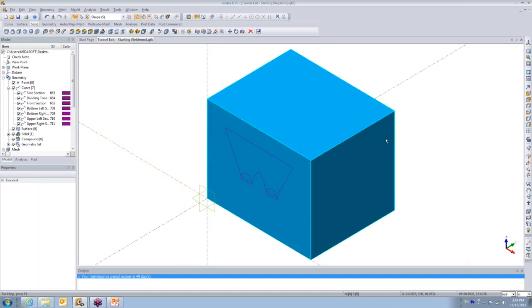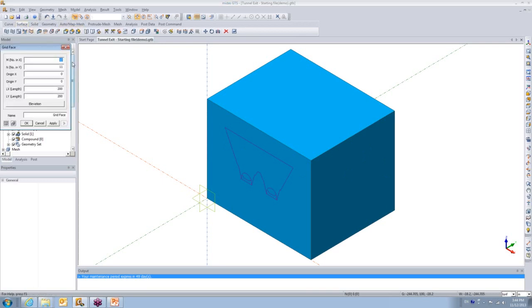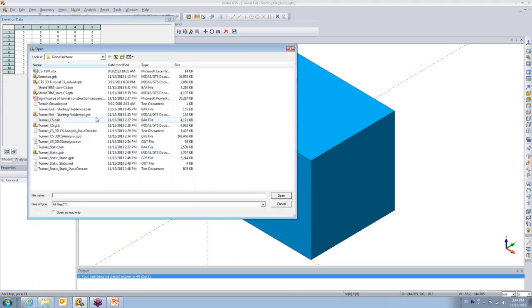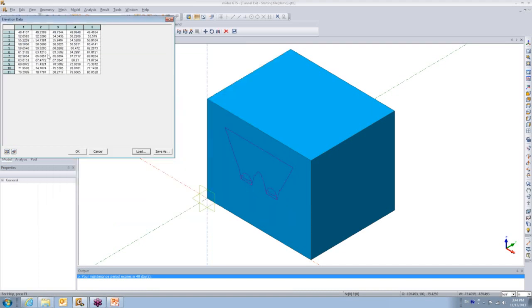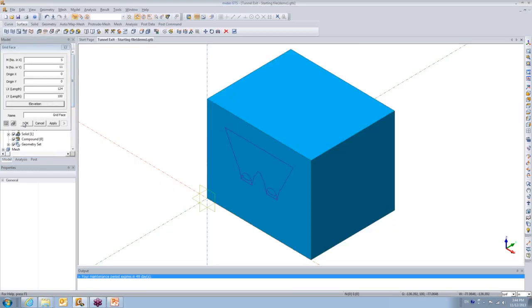Now if you remember, there was an inclined surface with a complex topography. So for that, I'll create a surface from grids. I'll give the size of the grid, the length in the x direction and the y direction, and for the elevation I'll quickly load the elevation data that comes from the field survey. So you can see these elevations at the grids are available. I'll click the preview button. So here you can see the surface created. I'll click OK, and then again hit the OK button.